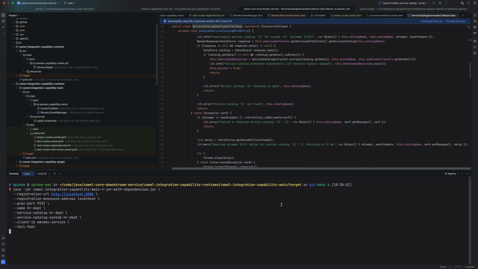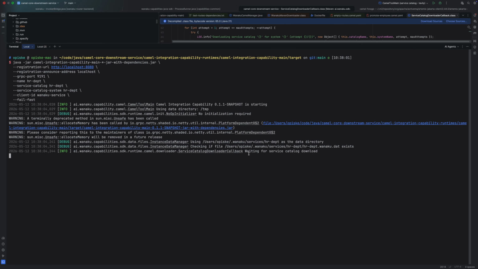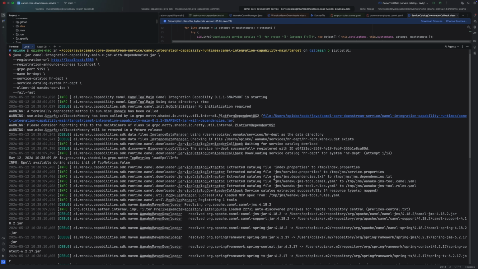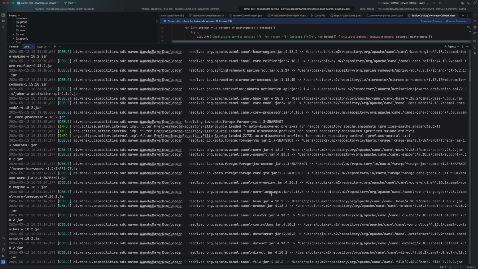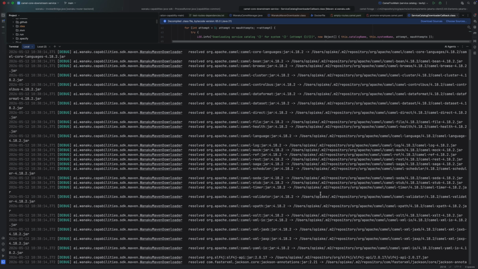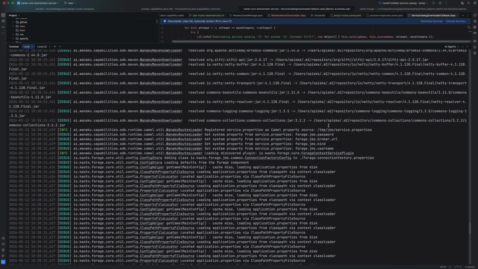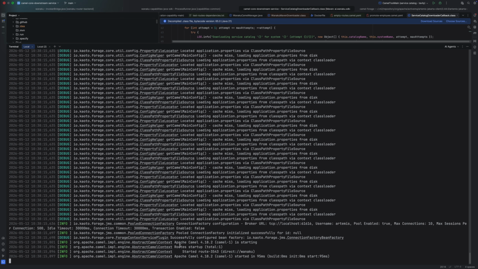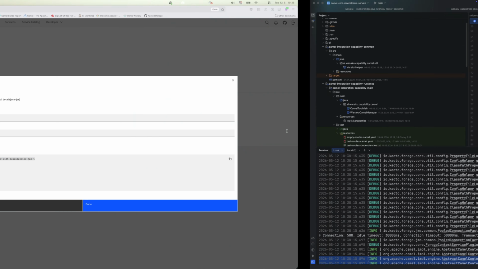So you essentially copy it, and if you have the Camel integration capability downloaded, then it's going to connect to Wanaku, download the catalog, and handle the dependencies for you, which are part of the service catalog. You take care of all of that. We will also take care of the launching and bootstrapping Forage for you, along with the settings. And once that is done, it can launch Camel.